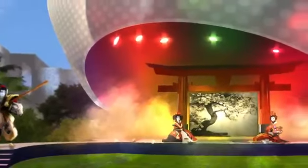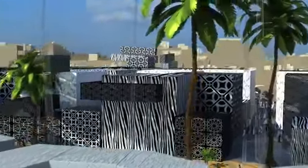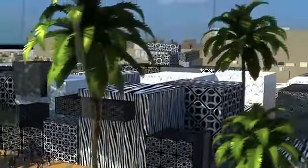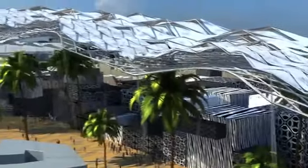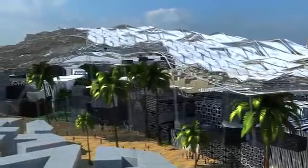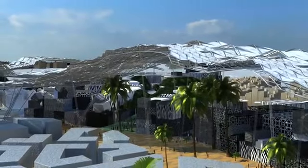From the exciting energy of the souk to the areas devoted to best practices and innovation, opportunity abounds for new partnerships to form between all nations as well as private and public sectors. It is just one of the ways that the expo themes are woven into the fabric of the design.